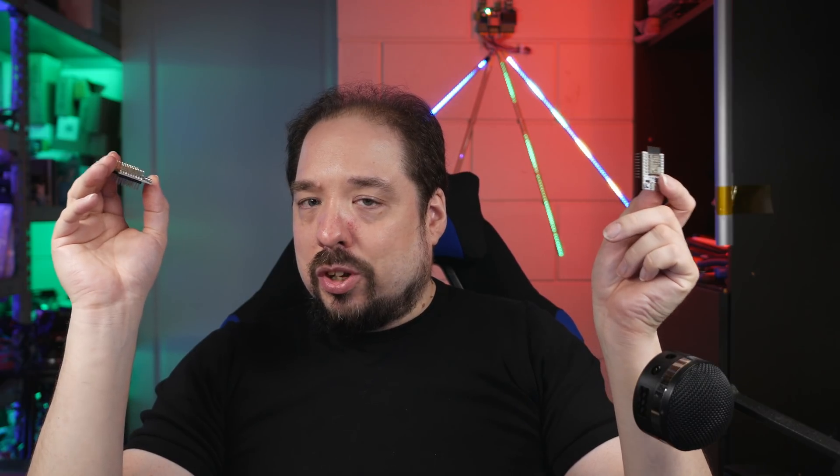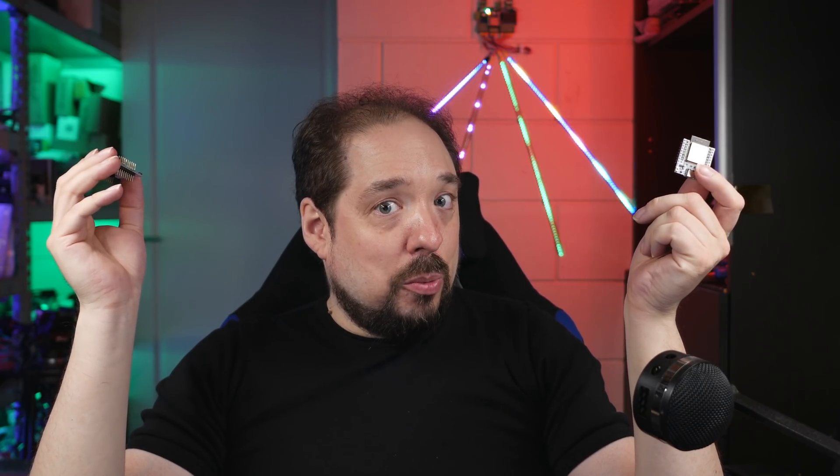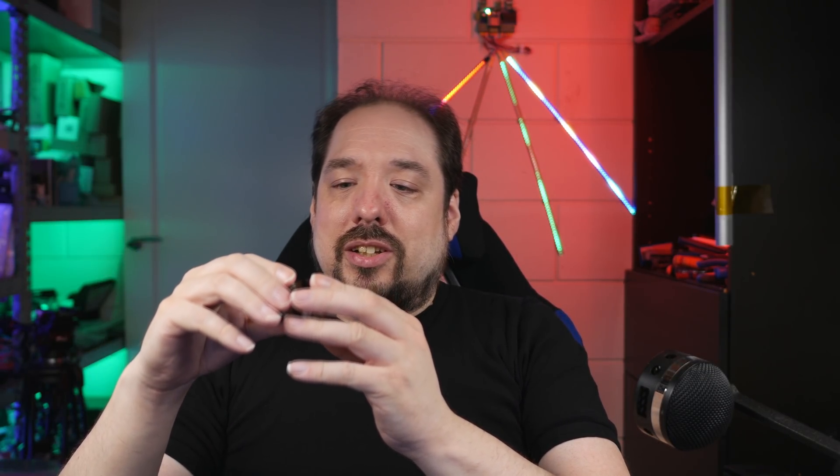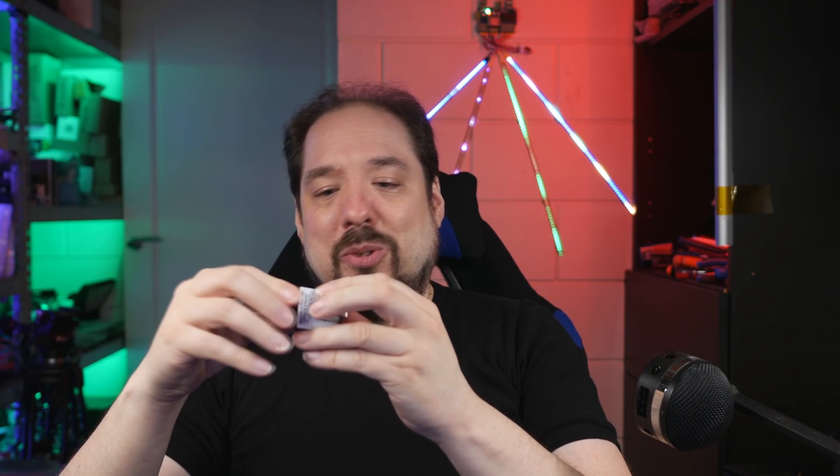We didn't have more ESP32s at that moment, so we first had to make new ESP32 boards. We had to get the WROOM modules from Espressif, place new orders, more capital, more time. When that was finally done, somehow they did something wrong with the pins again and we had to correct that. It took about one and a half to two months longer than I wanted.